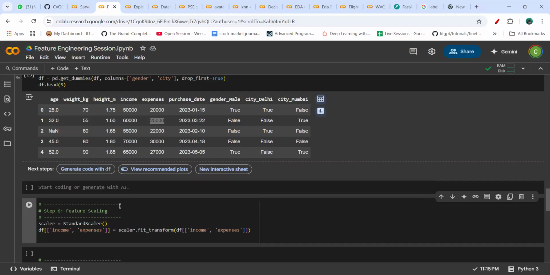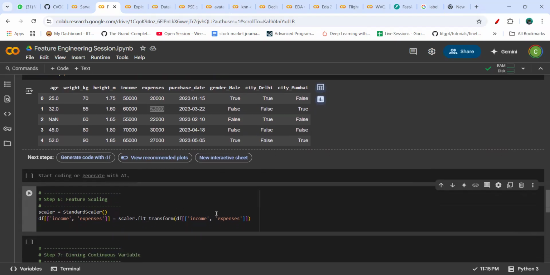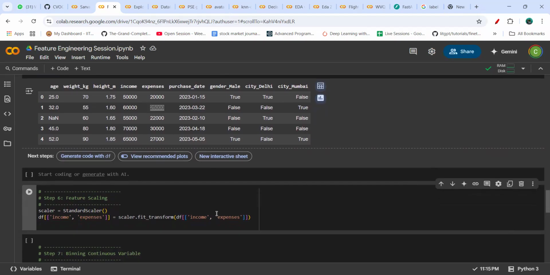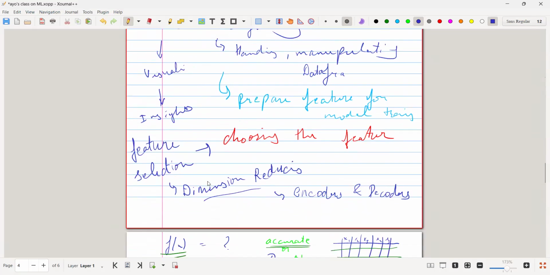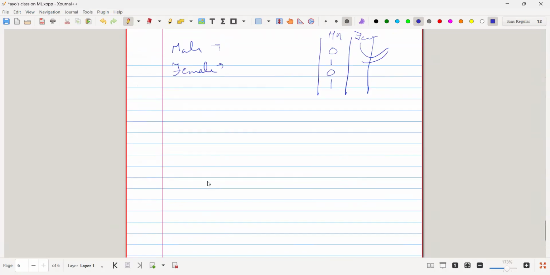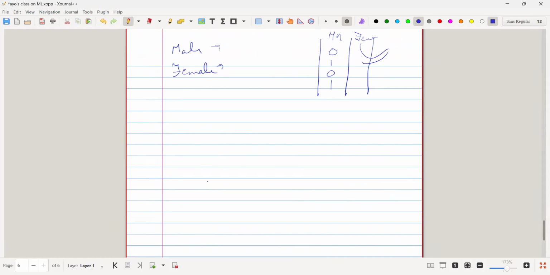Basically, some algorithms like logistic regression, SVM, and neural networks prefer that we don't have huge values like 2000 or 20,000 or any number like 8979988.